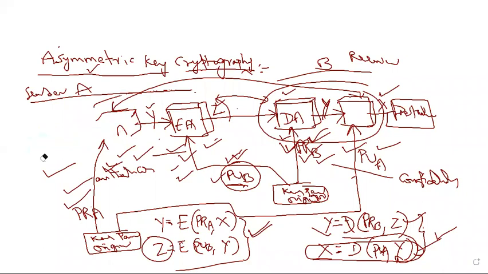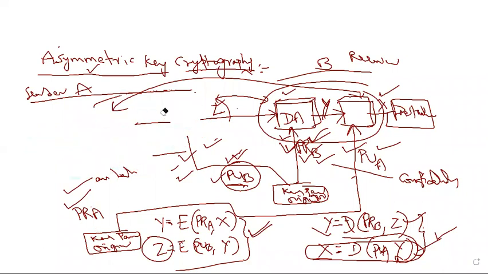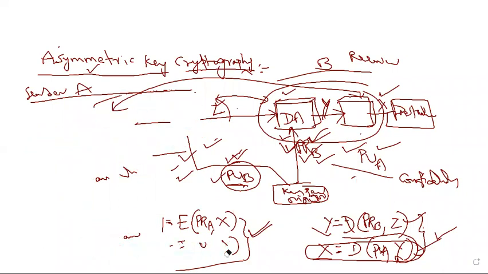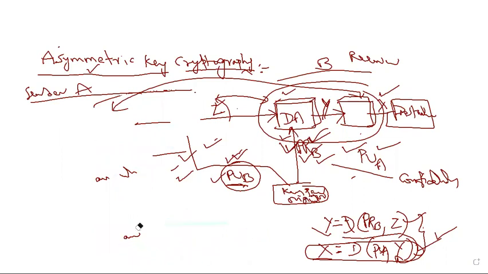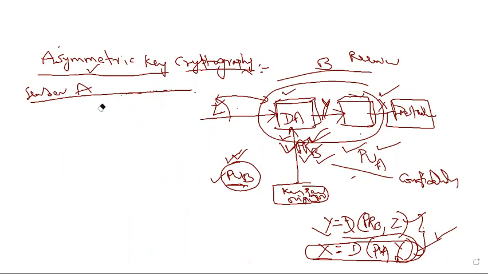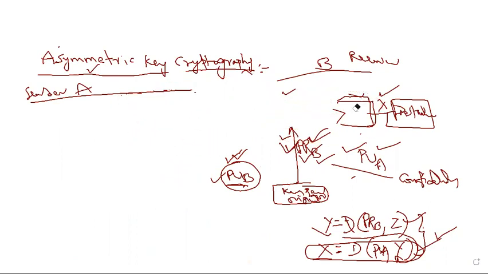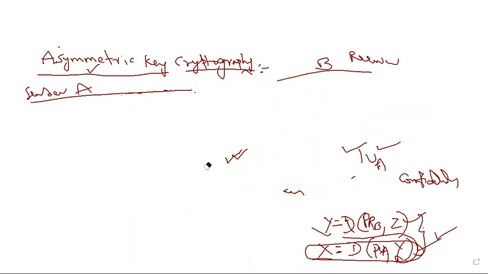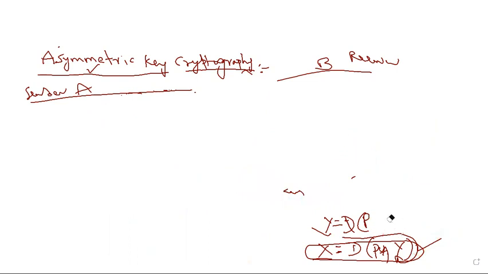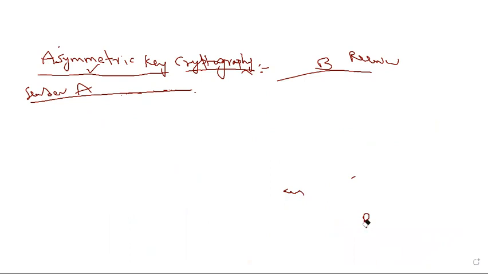And finally, I'll tell you what the requirements of public key cryptography are. So what are the requirements of public key cryptography? Generally, it is very easy for the receiver and sender to generate their own public key and private key, right? It is computationally feasible to generate public and private keys by both the parties. That is the first requirement.